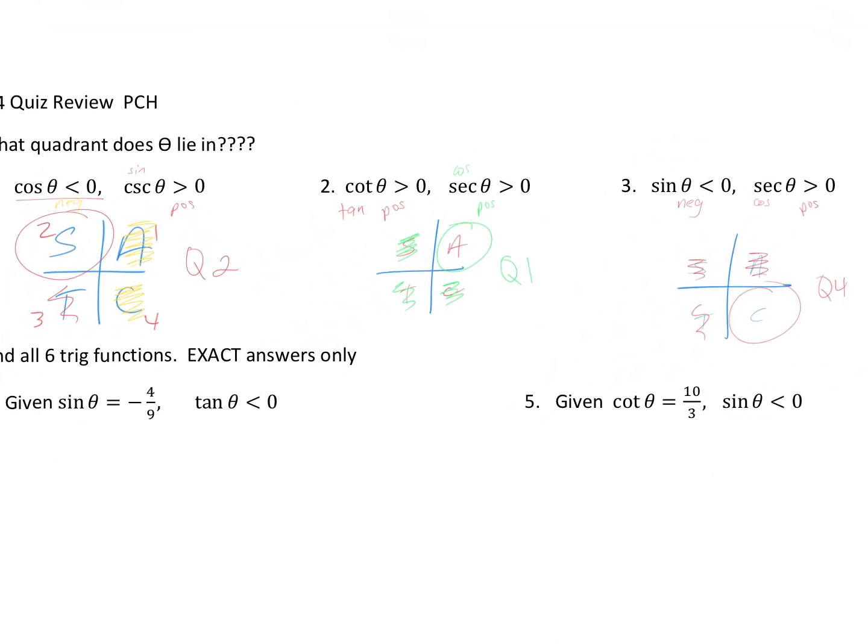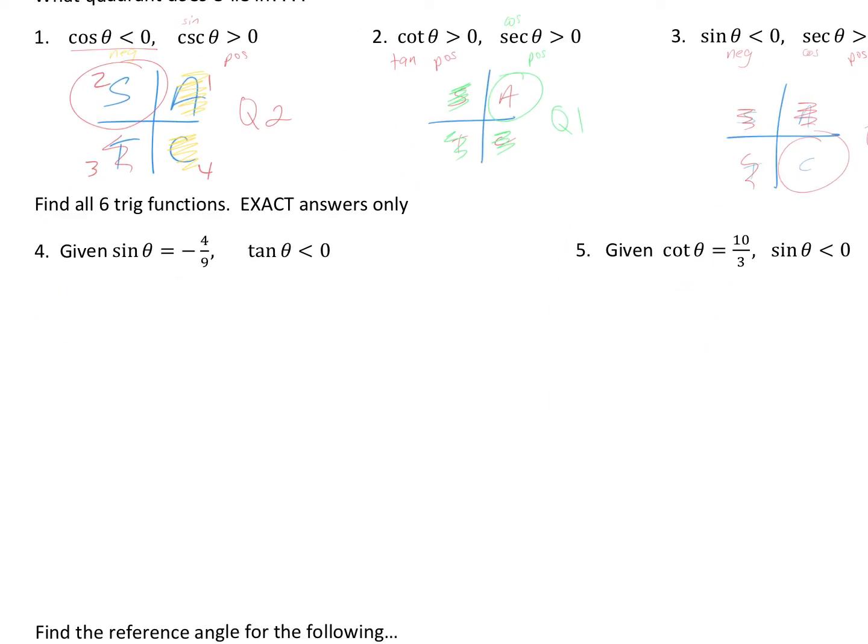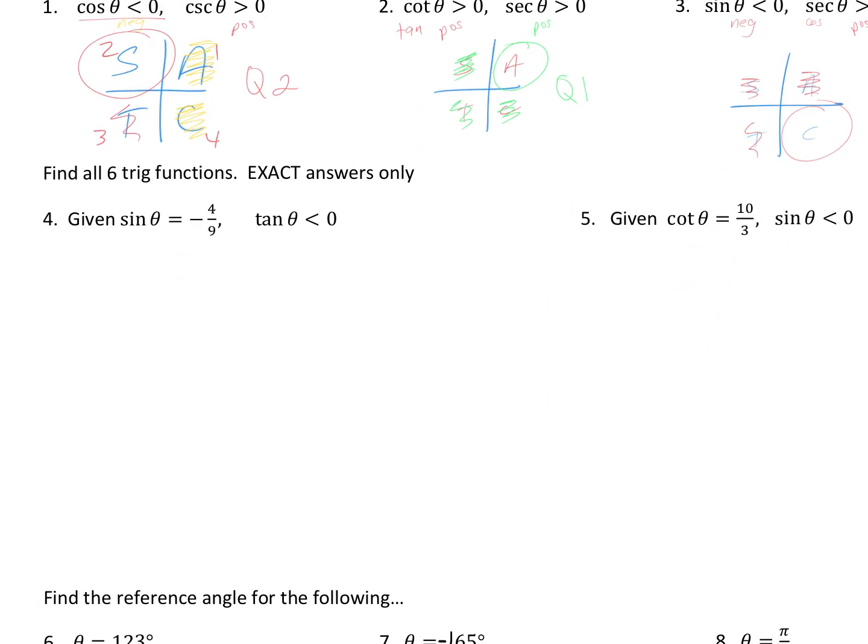All right, that good? Okay, the second one, I'm not going to go through finding all 6 trig functions just because once we find our x, y, and r, you guys know how to find the trig functions. You need to remember, guys, if you have a radical in a denominator, you need to do what? You've got to rationalize it. You can't leave it. If a radical breaks down, you need to break it down, those sorts of things.